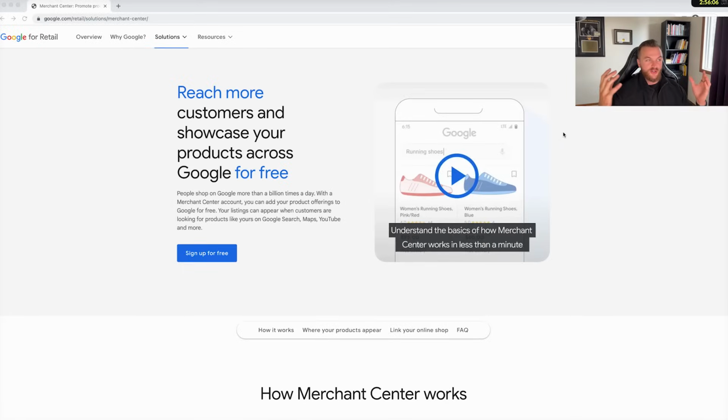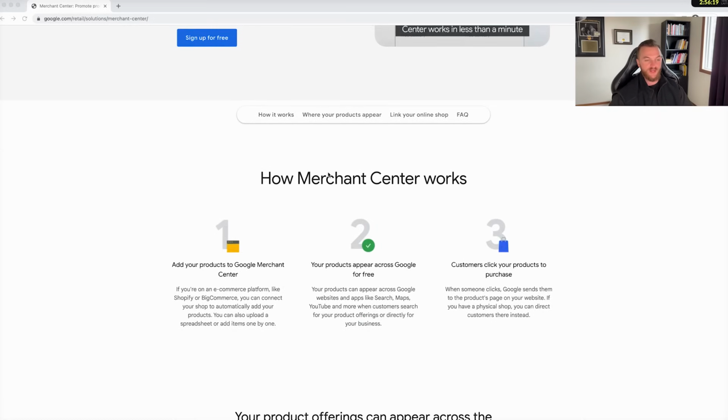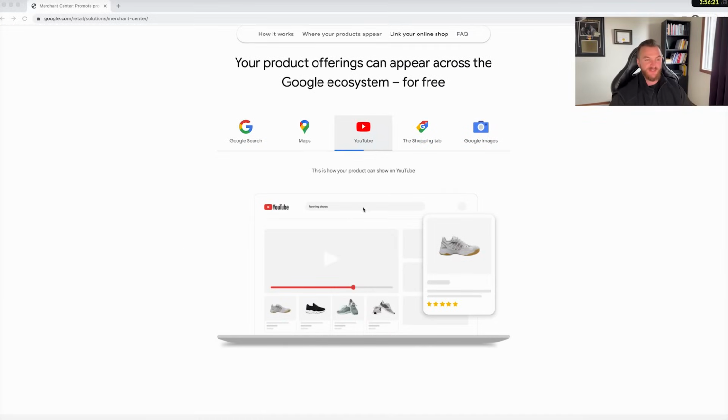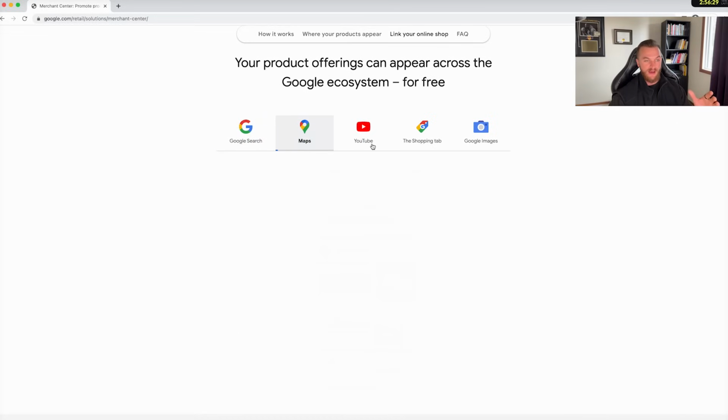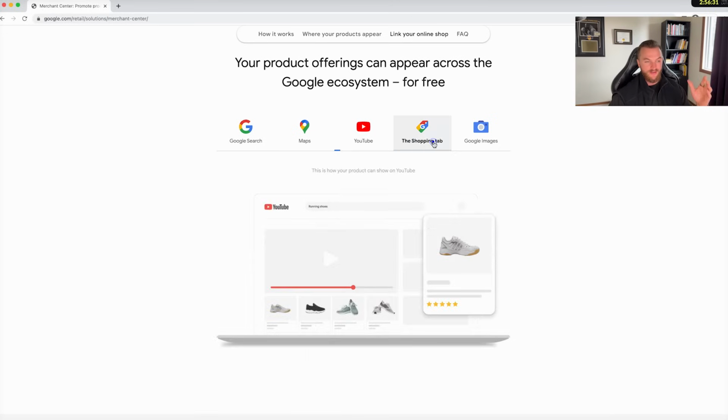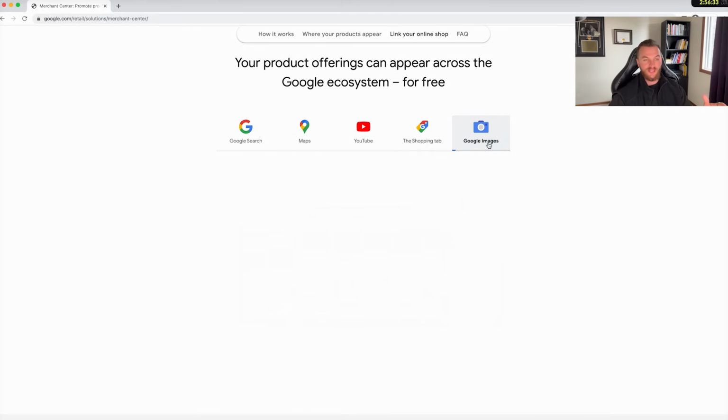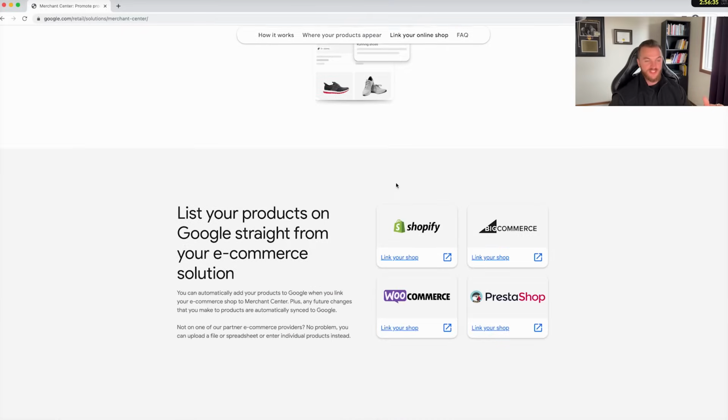All right, so you're gonna be seeing this page. If you search up create a Google Merchant Center account, you're gonna see it's prompting you to sign up for free right here. And there's some more information related to what a Google Merchant Center is. So if you have no idea, I would encourage you just to go through and read up on this. But essentially, you're gonna be setting yourself up to run shopping ads, which is gonna feature your products across the Google network. So Google Search, right? You can see you can run on Google Maps, on YouTube, on the shopping tab, and even on Google Images as well. So lots of applications for that.